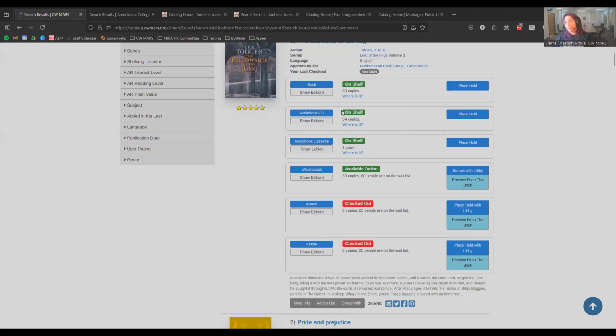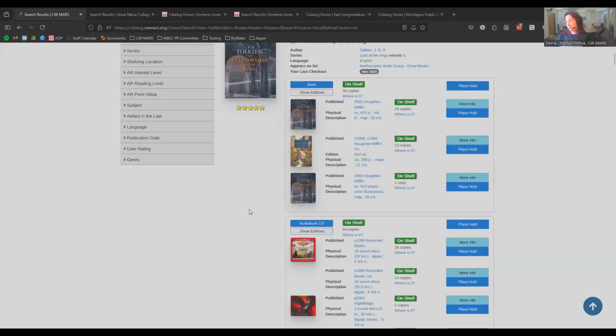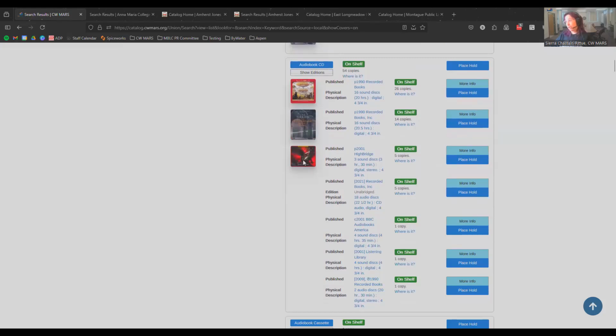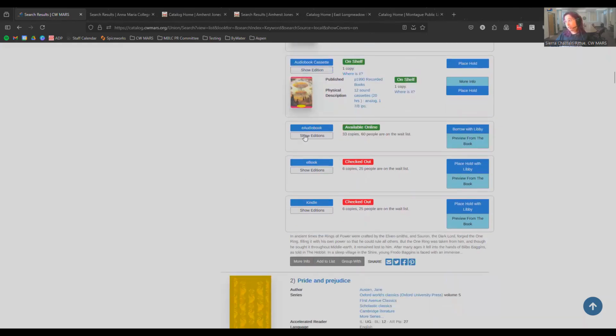So this is the Fellowship of the Ring in Evergreen. This would have been one, two, three, four, five, six, seven, eight, nine, ten, eleven.